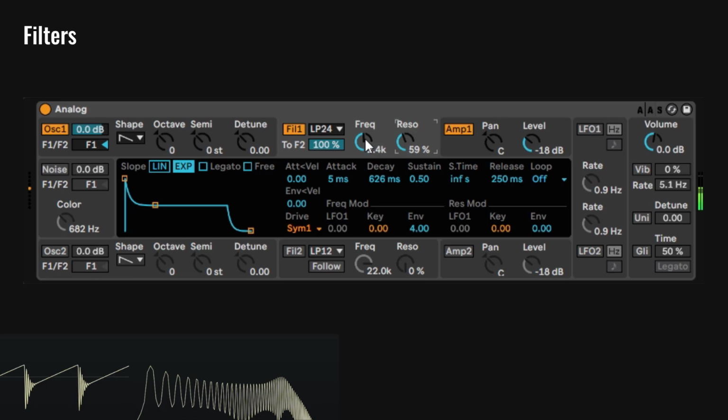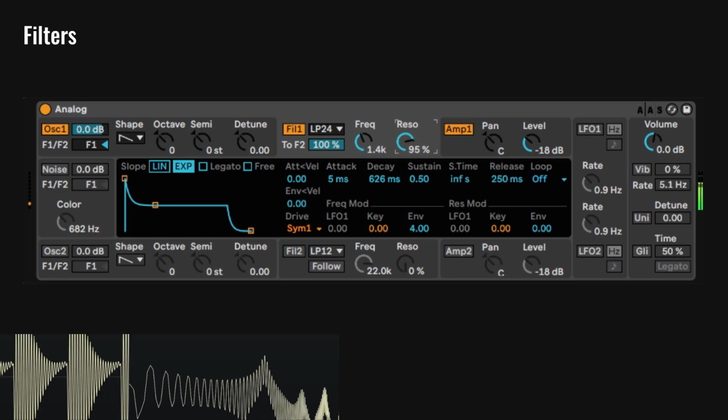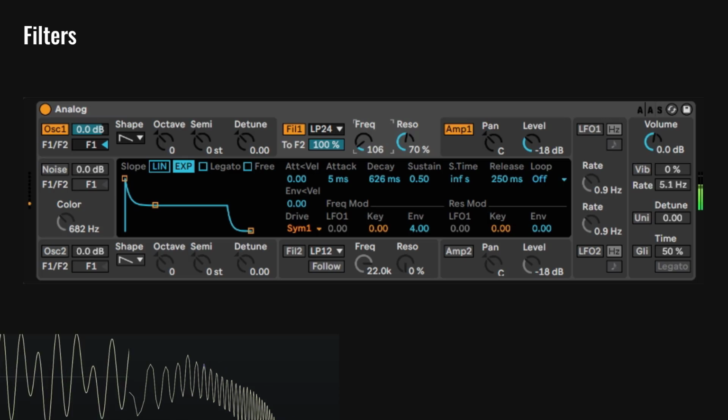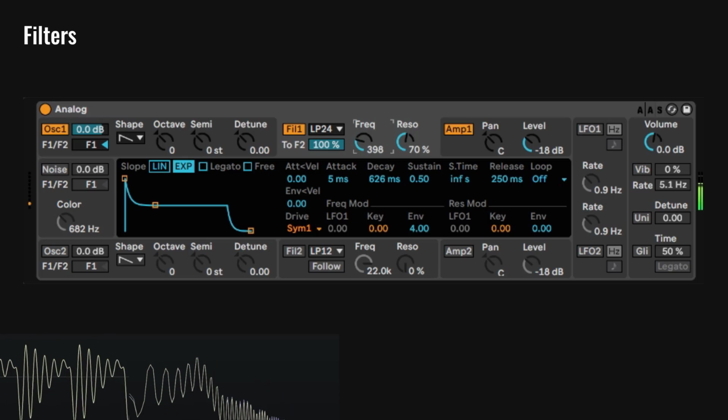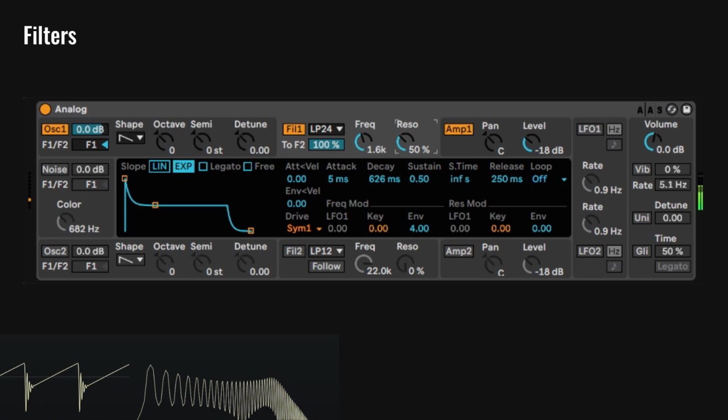Now if I move the frequency now, we can see where the frequency is cutting, and it's just pretty clear now. Now on the resonance, at some point, if you go all the way up, it's going to start resonating. You're going to start to get this sound, which might be a little bit annoying sometimes, but it's cool because you can do those sweeps. But the key thing is that we are cutting frequencies with this control, and this one is exposing that cut by creating a bump at the cutoff. Right, for now I'm going to go all the way down and maybe just do a little bit of resonance so we can see that cut.